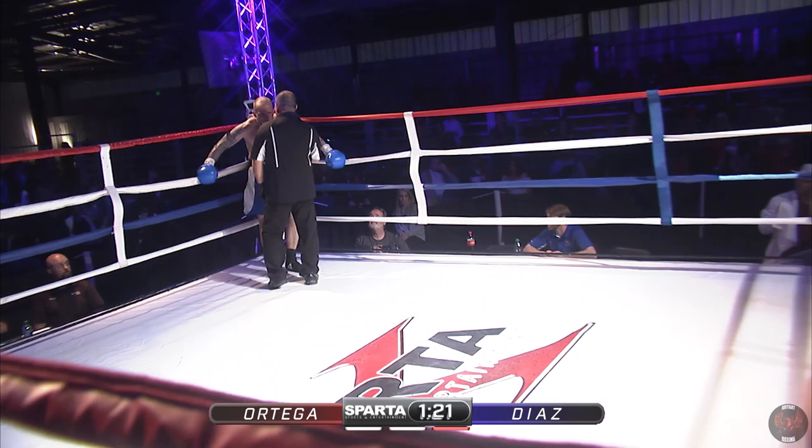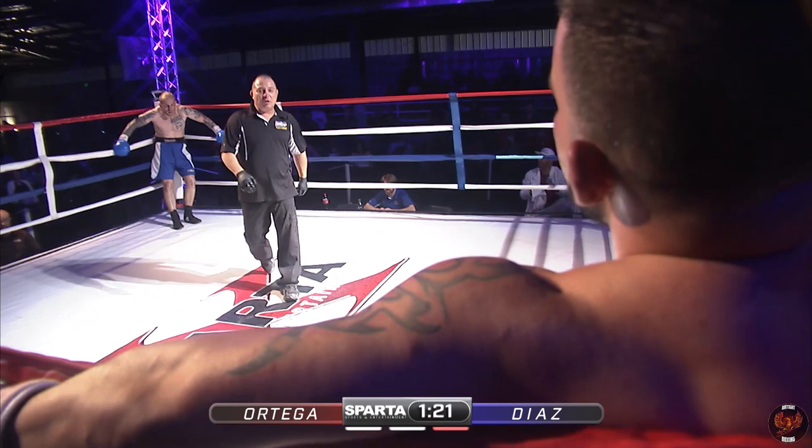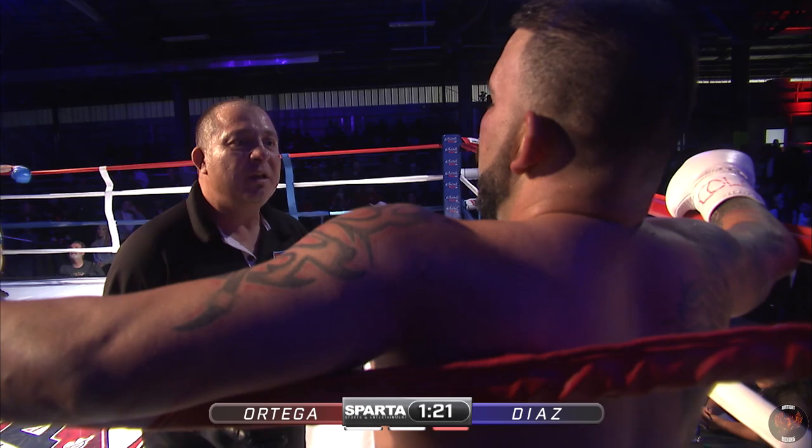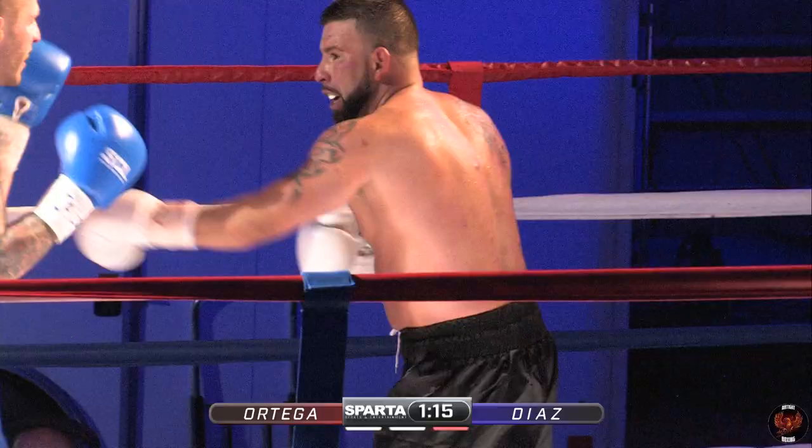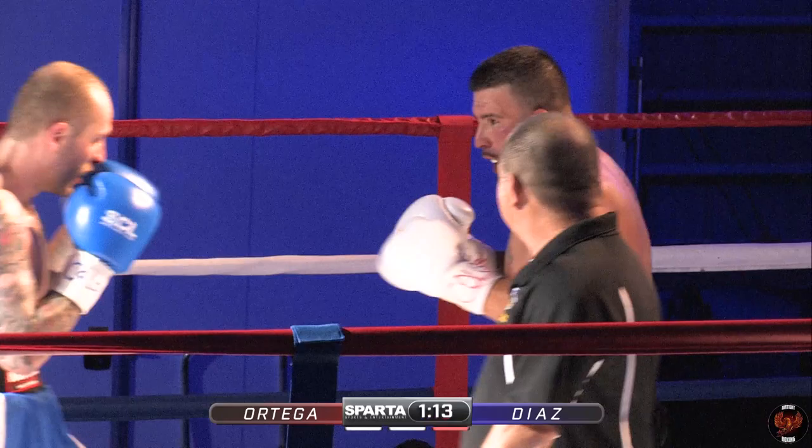Go to the body. See if we can hear the referee. Just wants both guys to keep the punches up, I think. Go to the body. As you start working those body shots, you can get a little more tired. They sometimes don't quite find their target as accurately as they had earlier. Yeah, they start to sag down a little bit.